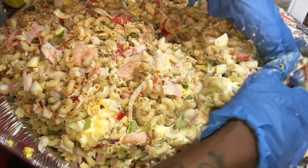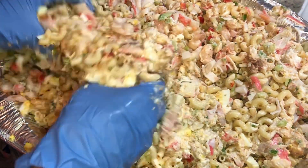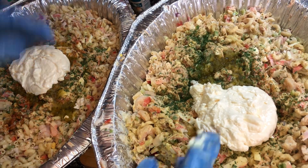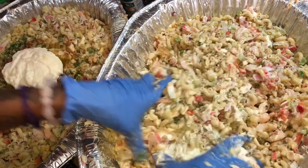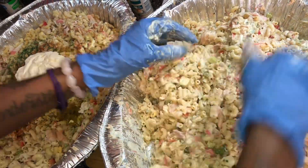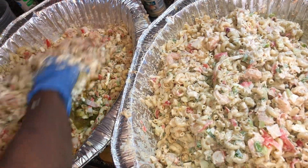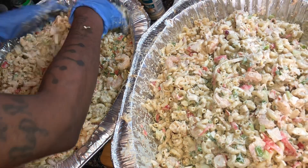I'm going to try to get all this mixed in. Stay tuned on Season with Love — we're making seafood salad for our summer salad series. It looks like we're going to have to put this in two pans; it was way too much for one pan. I'm going to add a little extra seasoning, extra relish, and extra mayo to each pan. I'm also going to put some mustard in — I like the twang that mustard gives it — and a little bit of sugar too. Once we get everything mixed and blended, we'll put it all back together.